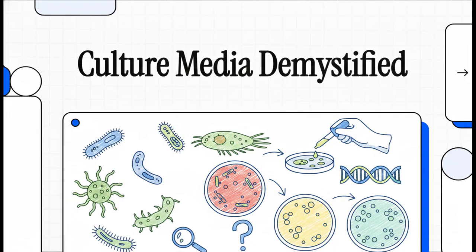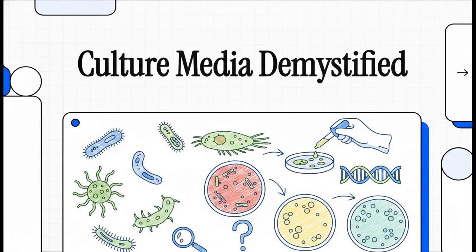Have you ever wondered how scientists actually manage to solve microscopic mysteries? Think about it. They're tasked with catching and identifying organisms that are literally invisible to the naked eye. In today's Explainer, we're diving straight into exactly how clinical microbiologists pull this off. Spoiler alert, it mostly comes down to manipulating bacterial diets.